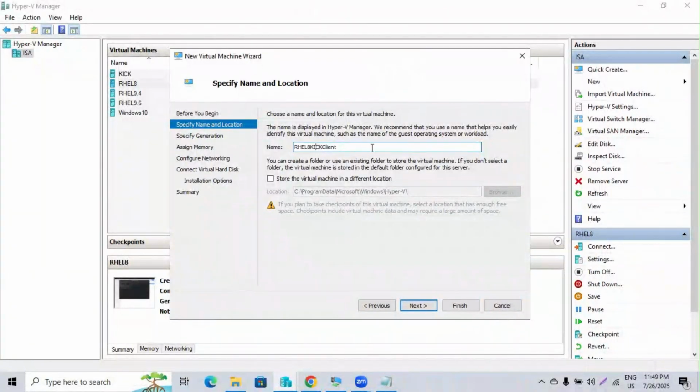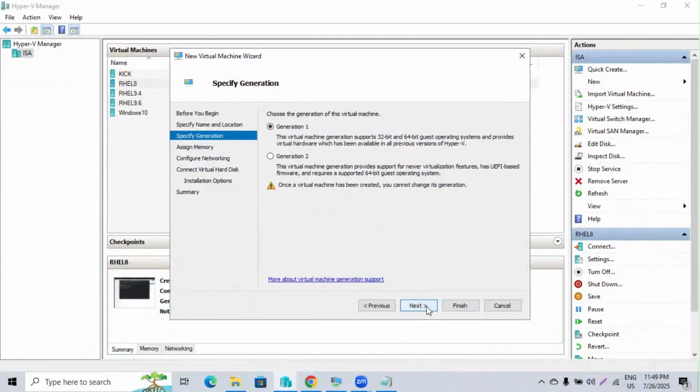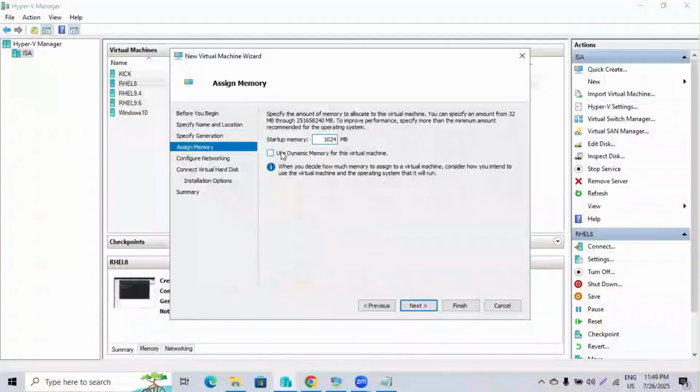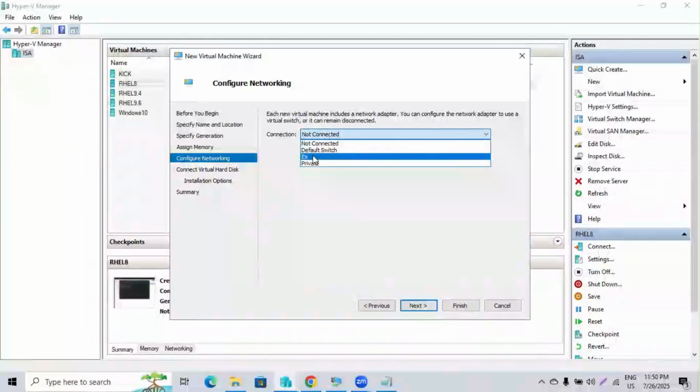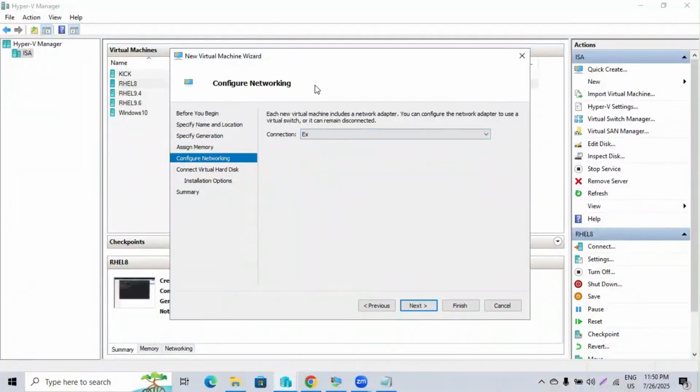I'm just using this name to identify this machine quickly. Okay, generation 1, select. Then 2048, that means 2 GB is my machine's memory. Then join it with external switch because our host machine is on an external switch.